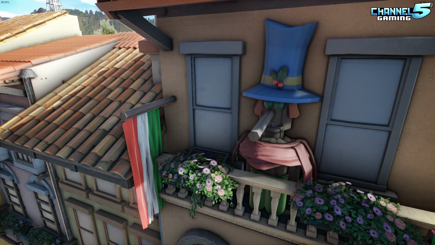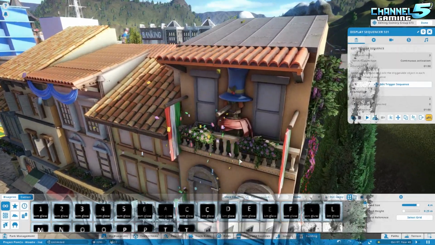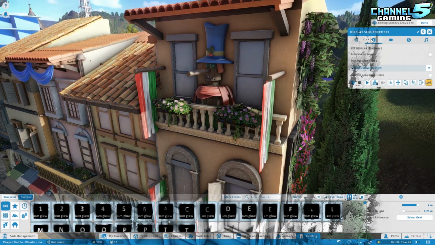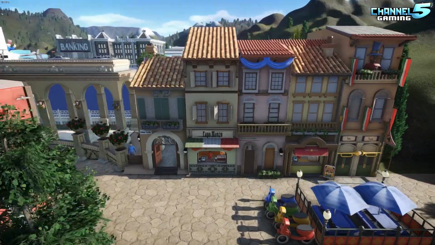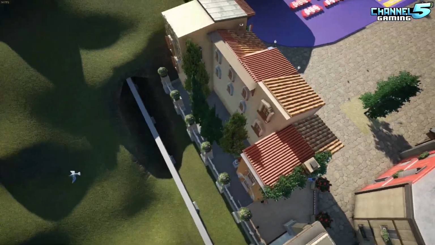What the heck is this? Why is there a sequencer? Did I find an Easter egg? He blows confetti out of his mouth. Why does it say 3 triggered items? Huh, that's adorable. Nice little Easter egg there. It's a good change from a pink penguin. I love it. Love to see it.